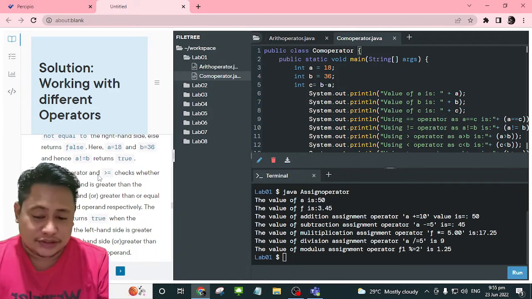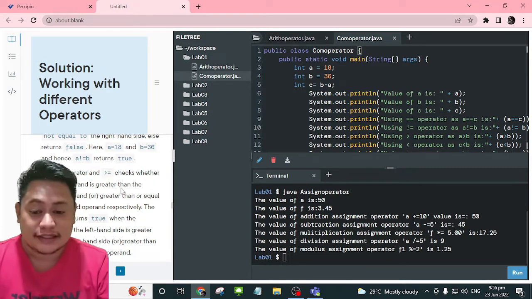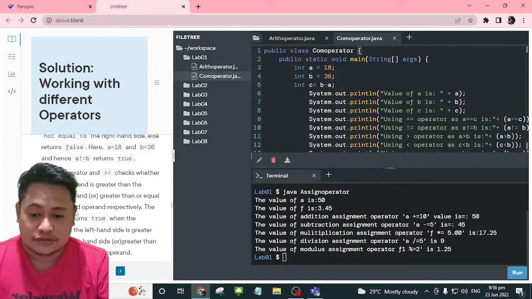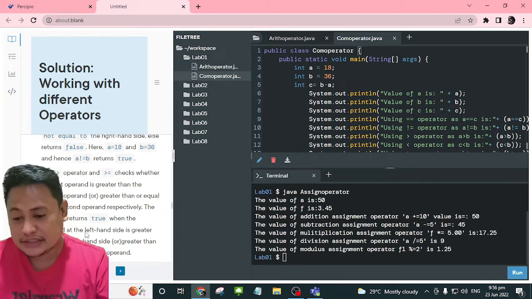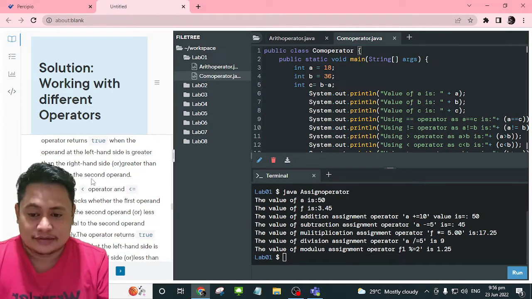The operators greater than and greater than or equal check whether the first operand is greater than the second operand, or greater than or equal to the second operand respectively. The operator returns true when the operand on the left side is greater than the right hand side, or greater than or equal to the second operand.